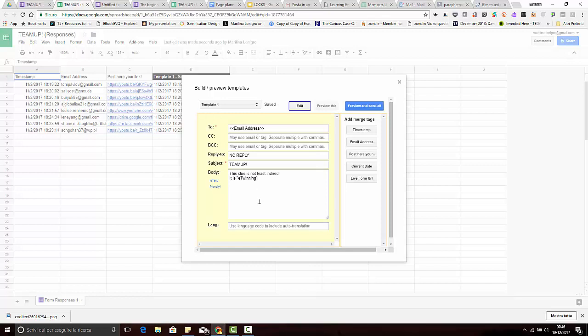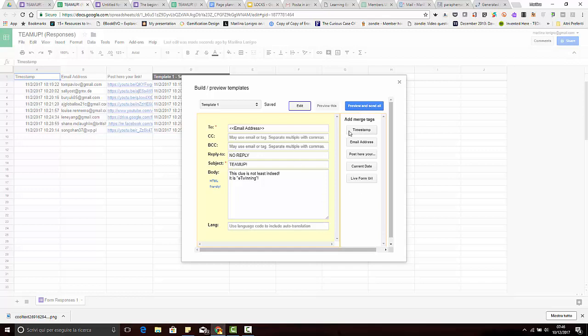Now you can edit the message that the person who has submitted the lock will receive. Of course, you need the email address of the person, and then you can write your next clue, okay? And then preview and send, and it will send.